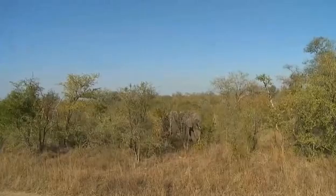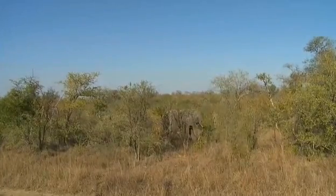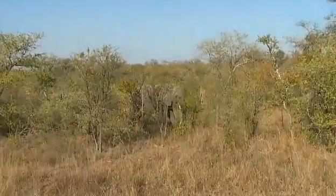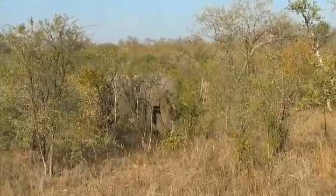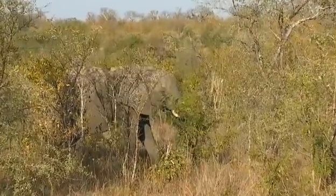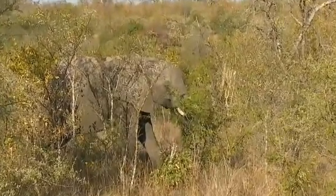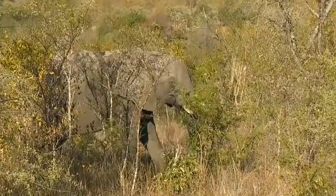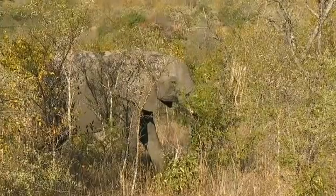What I find with elephants is that after a while they will start to develop a sense of confidence and comfort with a vehicle or with a specific person even. I know some people who for some reason make elephants feel uncomfortable. They don't know why, and some just have a rapport with them like Mark used to.